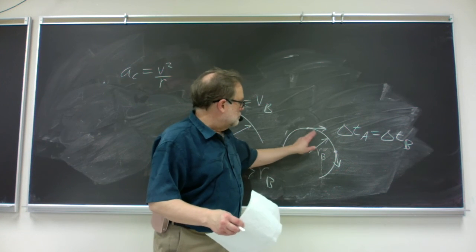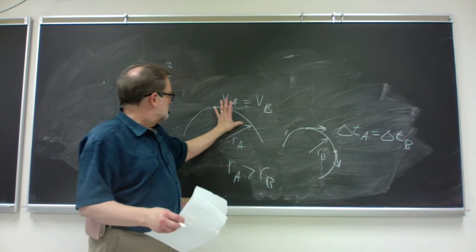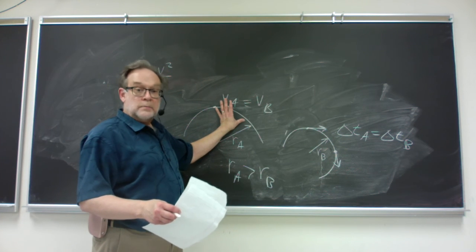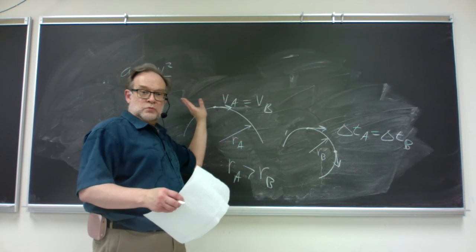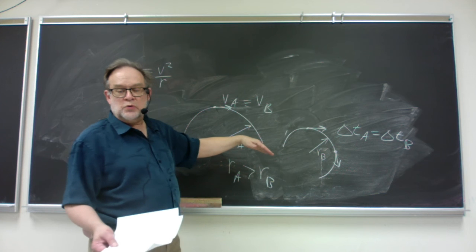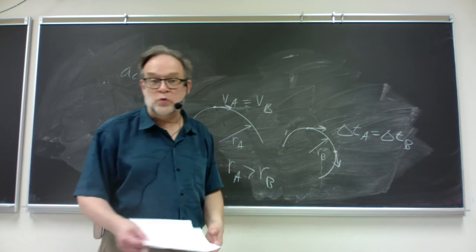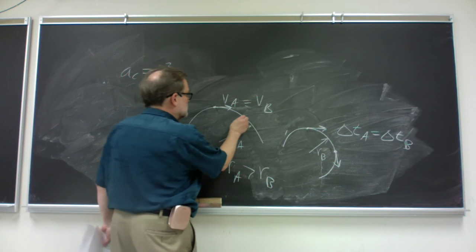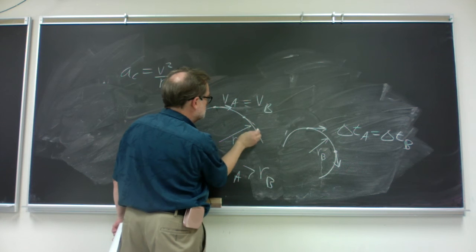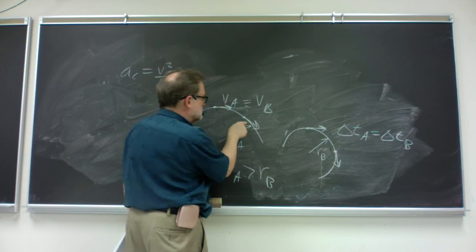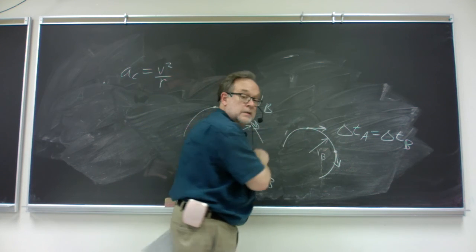So both of them move this far, but this length on a bigger circle doesn't get you through 1/4 of a circle. It gets you through less than 1/4 of a circle, because this is a bigger circle with bigger radius. So it might only get car A this far. So there's A's final velocity at the end of that much time.